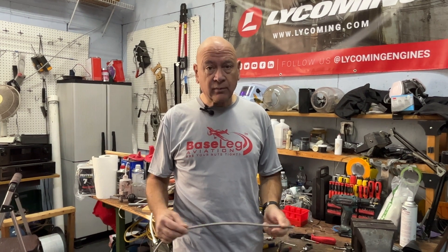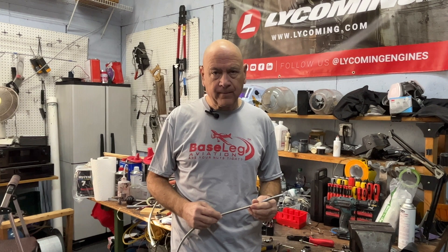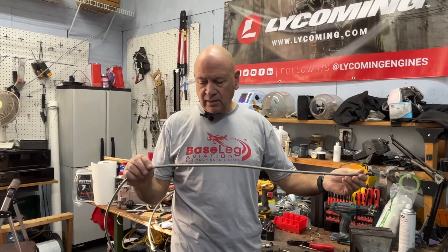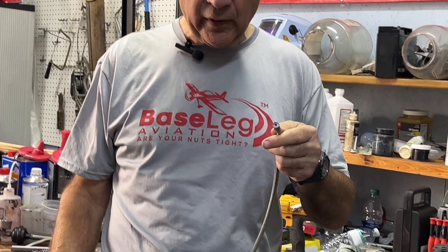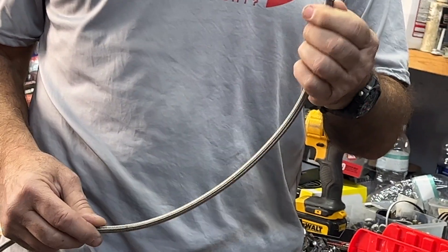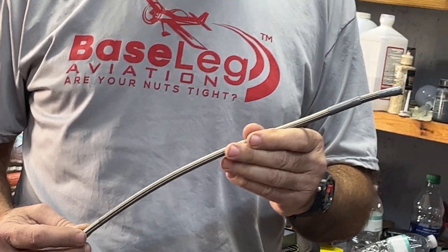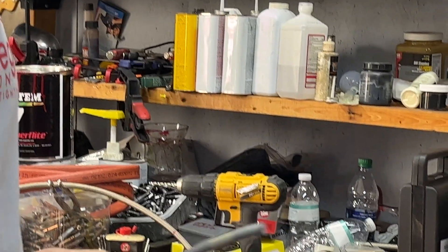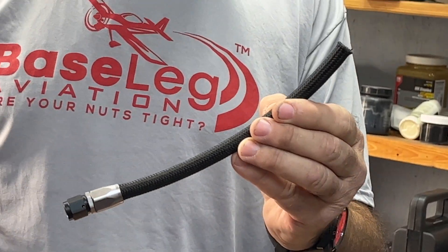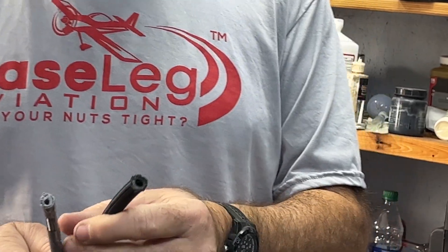In this case we're doing a new installation, and what I want to show you is how easy it is to just do this on your own. Hoses come in all different kinds of varieties. This is a stainless steel braided hose that is teflon lined. Unlike the mil spec hoses that have an eight-year life expectancy, these are lifetime — at least we think they are so far. Here's a fabric braided hose that is non-teflon lined.